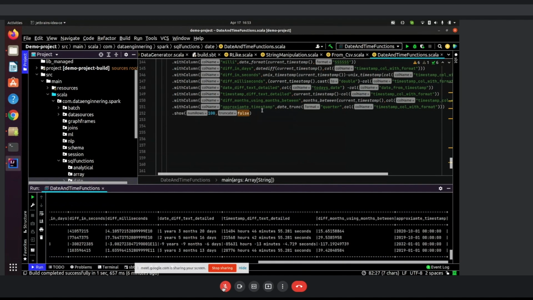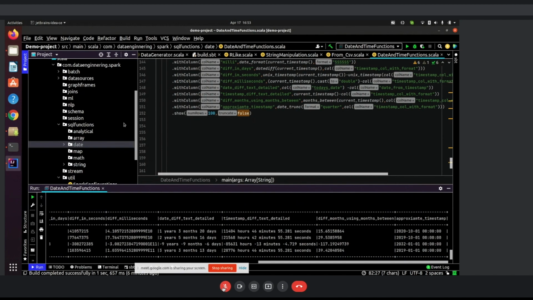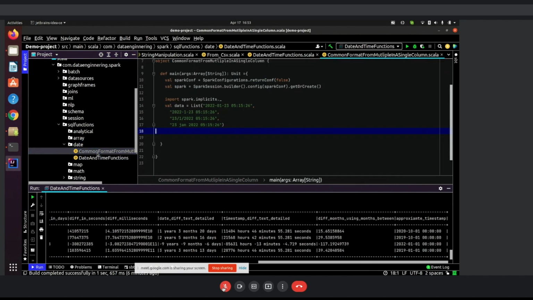After the example I have, I'll explain how to do that, because I also don't remember. I just need to recall the logic for that. Okay. So in the date function, I have the common commit. Now if you can see, what I have is a different date format, different timestamp format. It is for the same date, but can be anything.